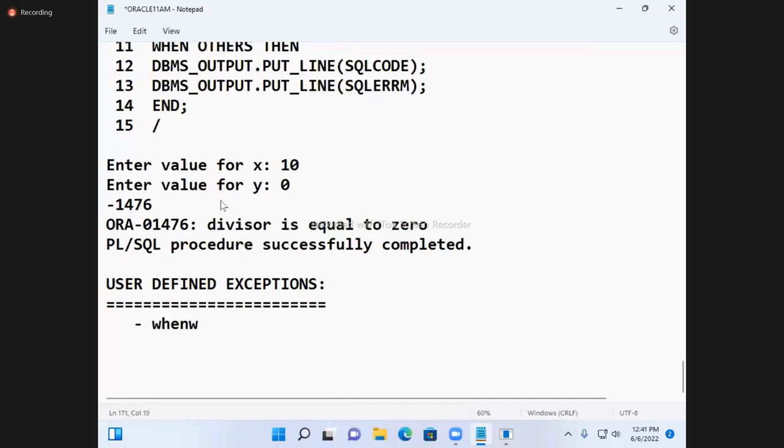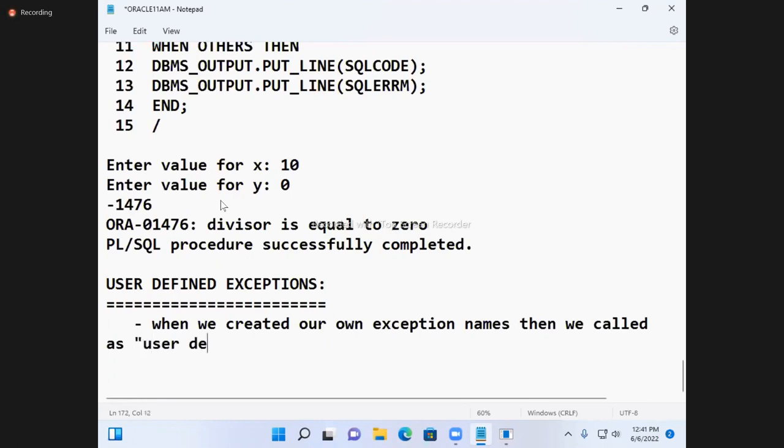So when we create our own exception names, then we call it a user defined exception name.